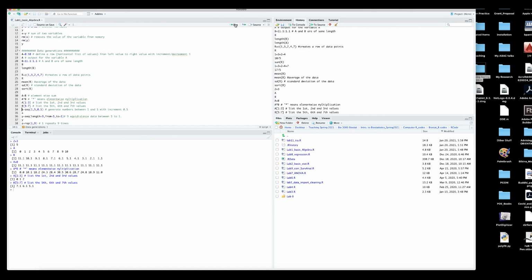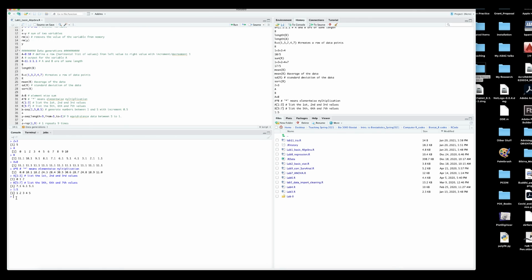All right, guys. Next, I want to generate a sequence of numbers with a different increment. If you type 1, colon, 5, it gives all the numbers between 1 and 5, including 1 and 5, with an increment of 1, which is the default.